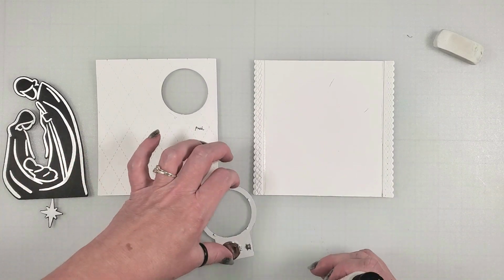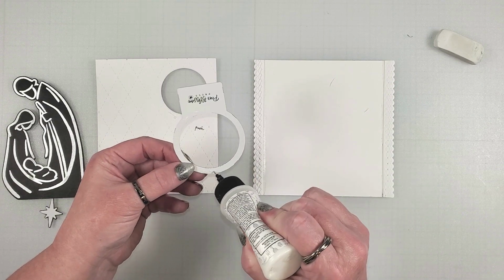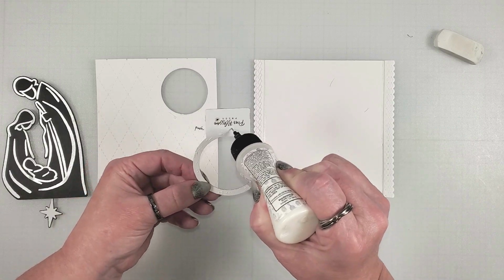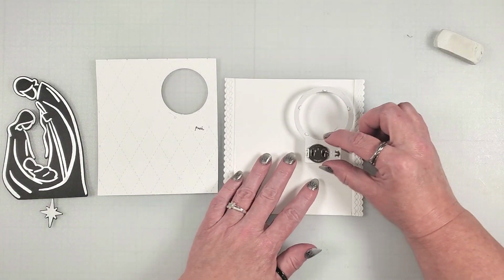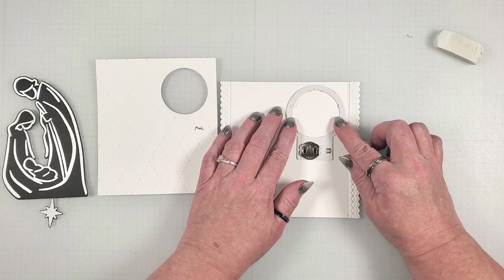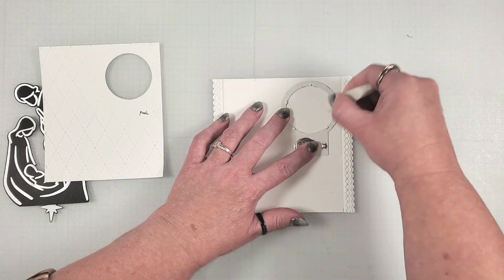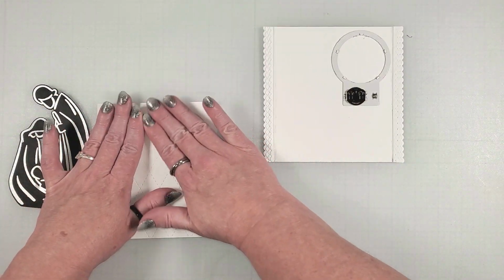Now here's the fun part. This is where we add that halo to our project. I'm going to add some liquid adhesive to the back. You could also use double-sided tape. Using liquid adhesive gives me a little wiggle room to move this around and line it up with the opening on the front of the card. I'm going to erase those pencil marks real quick and I'll adhere my vellum in place.